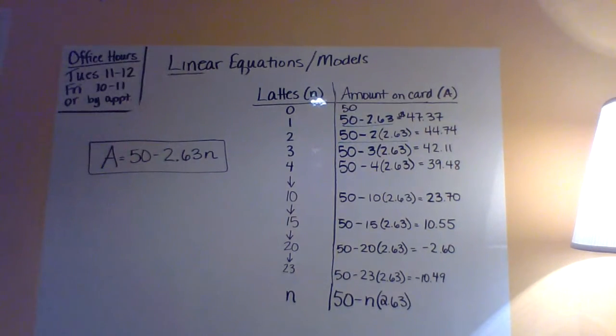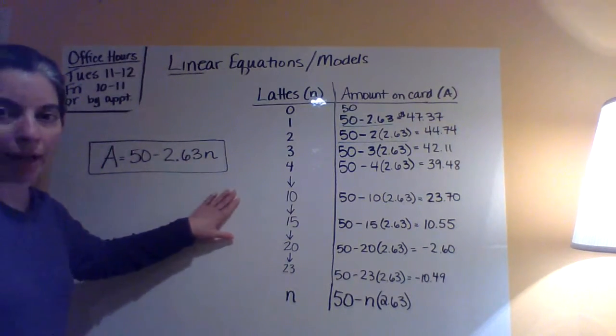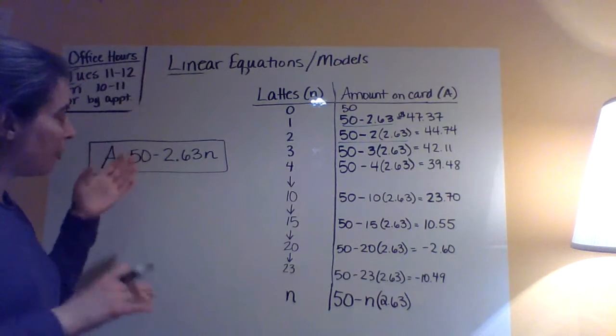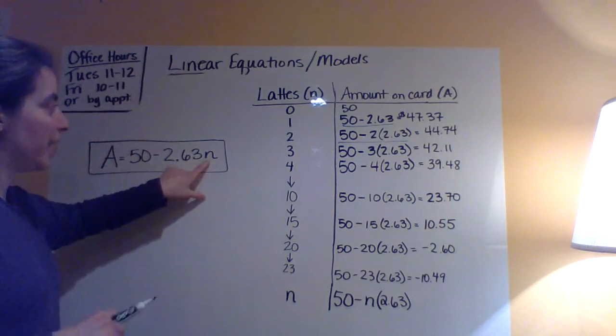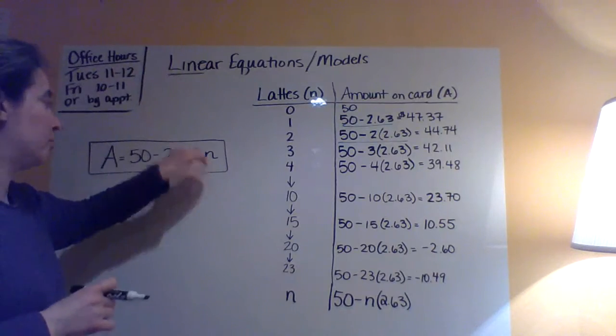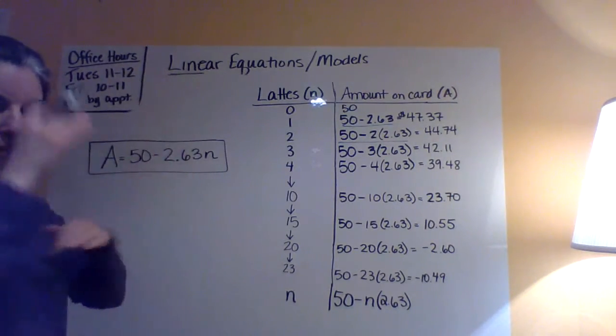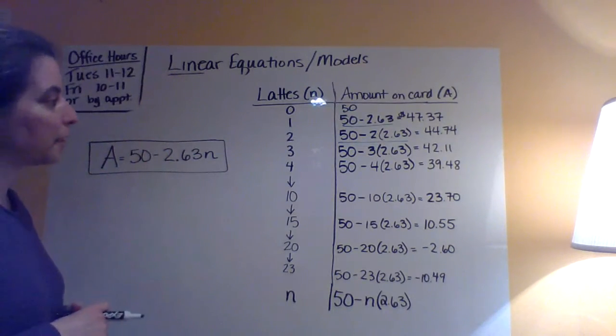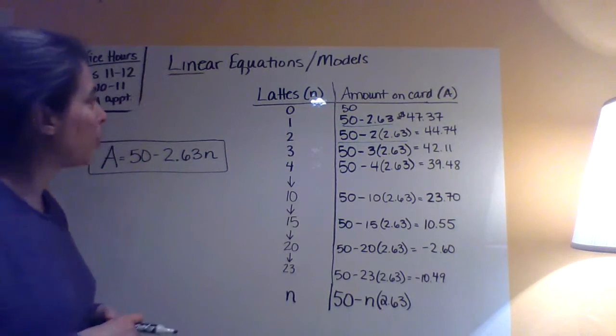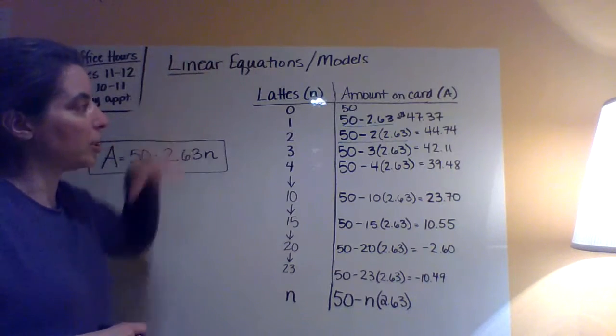Okay, so we came up with our linear model here, and a couple of things I just want to point out. Again, we said you can figure this out now for any number. I could plug in 13 or 17 or 6 and just get my answer without having to know everything up through that point.